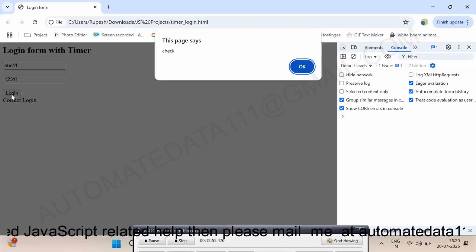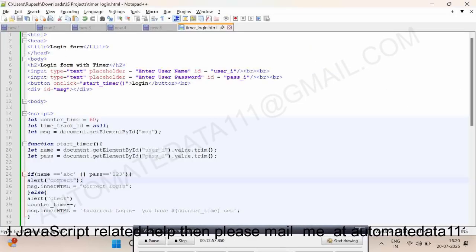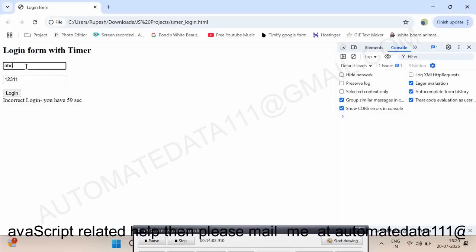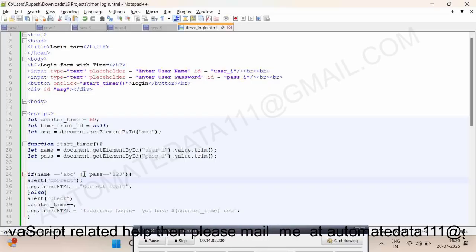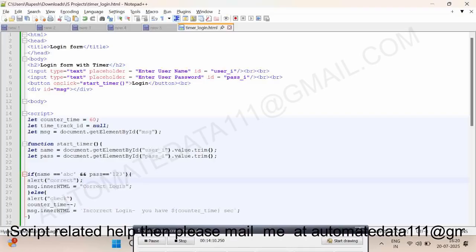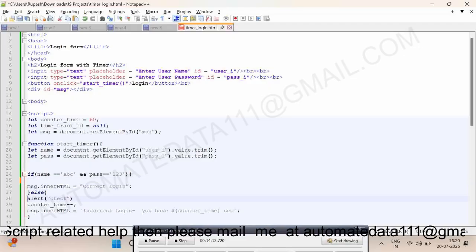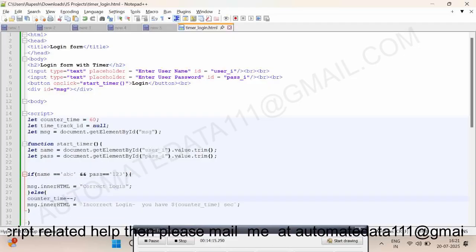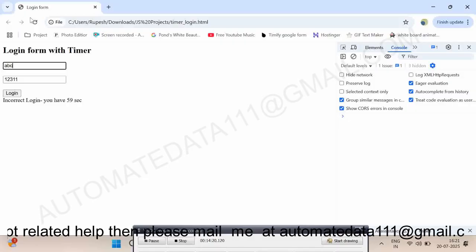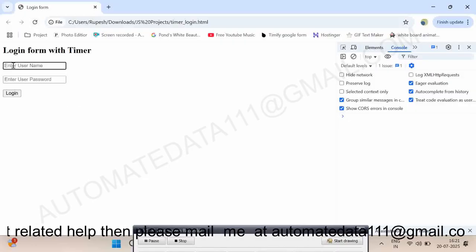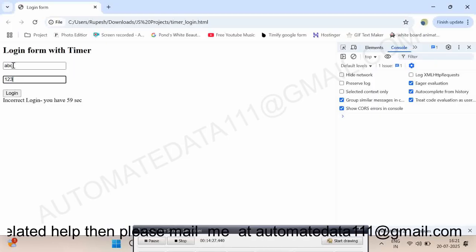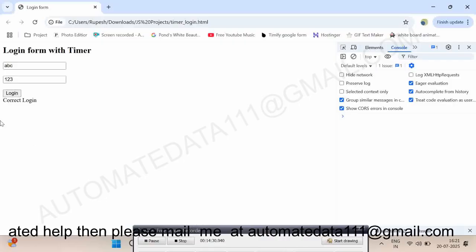You can see, if both the ID and password are incorrect, we should use AND condition, not OR condition. That's why the problem was coming. Because if both ID and password are correct, then this correct login should appear, right? So if I refresh again, and I again write the right ID and password, then this will show the correct login.